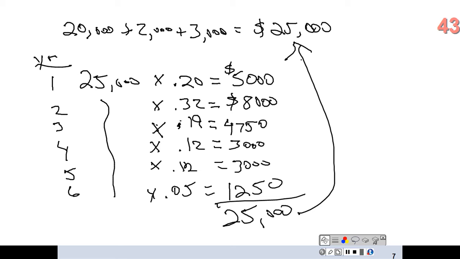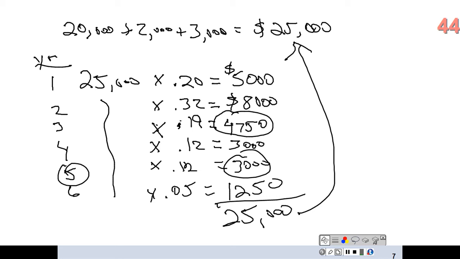Those two should match. But again, for test purposes, I might give you this and say, hey, what was depreciation during year 3? So you'd have to know how to calculate. You go here, and you come up with 4,750. Or what was the depreciation during year 5? And you have to go through and calculate the 3,000, something like that. But is everybody comfortable with this?